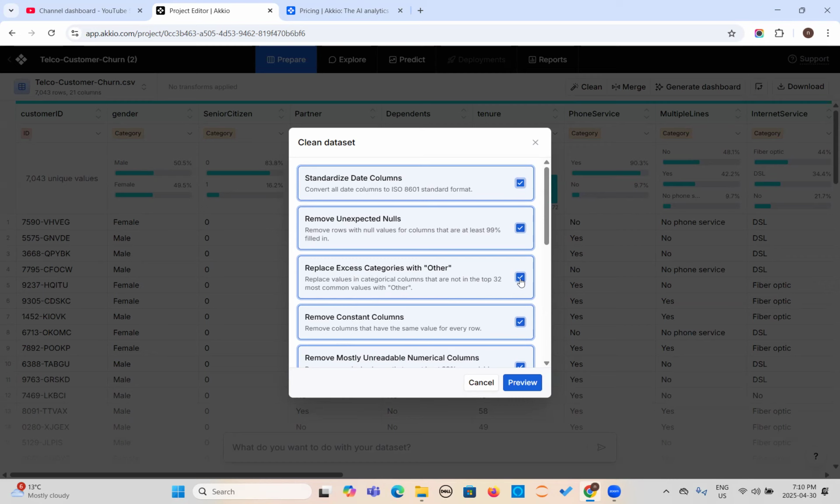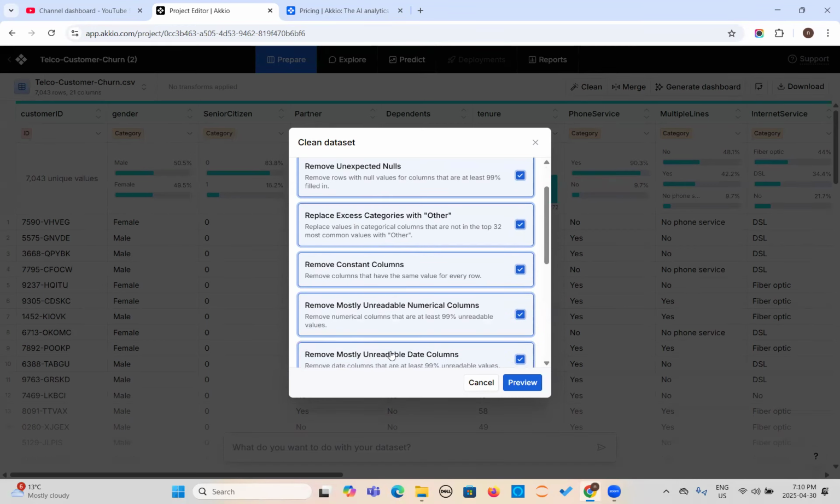If you don't want to check it, you can untick it, otherwise it will remain. It will clean all those data sets, remove the constant columns, remove mostly unreadable numerical columns. Whatever you want to clean using these features, you can mark them, and if you don't want to touch them, you can untick them.